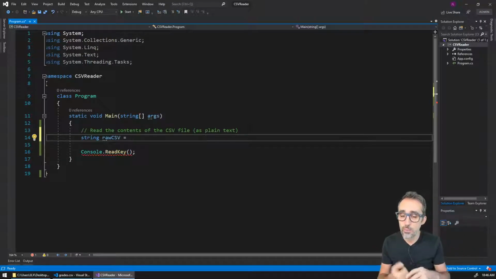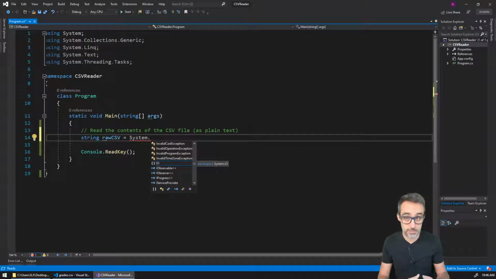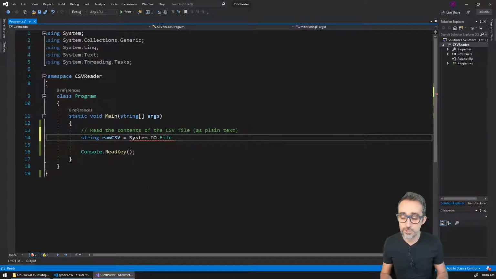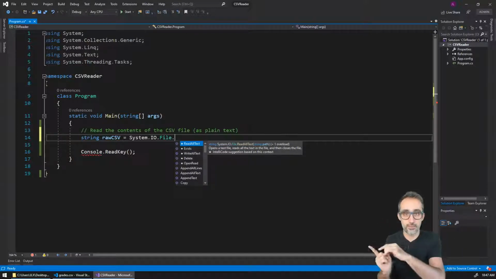And one of the easiest ways to read text from files in C# is by going to the System library that contains basically all the functionality of C#, going to the IO namespace, then going to the File class, which contains a lot of functions and a lot of goodies to manipulate text and to read text, so read and write. And then there is this one function called ReadAllText that goes to a file path, reads all the text, and then creates a string with all the text contained in that file.